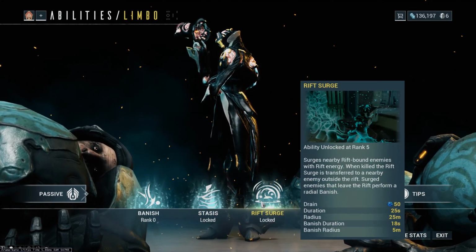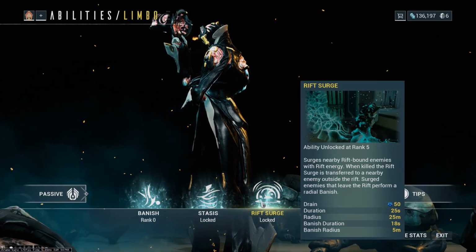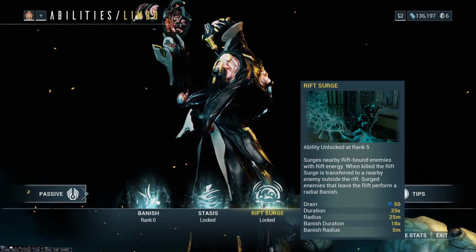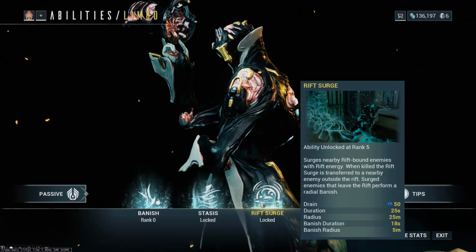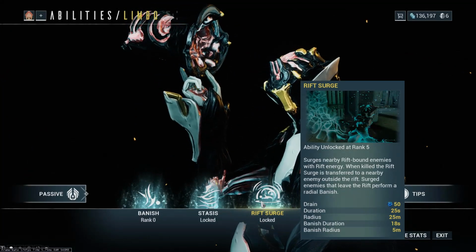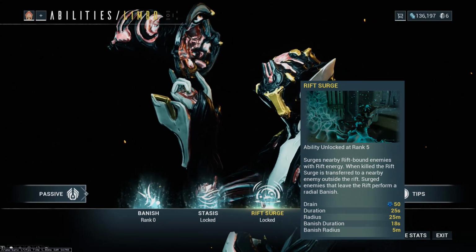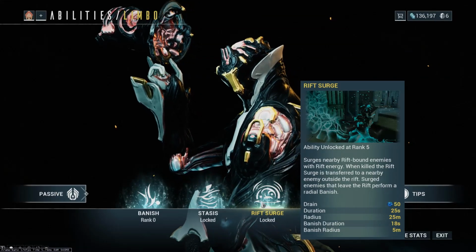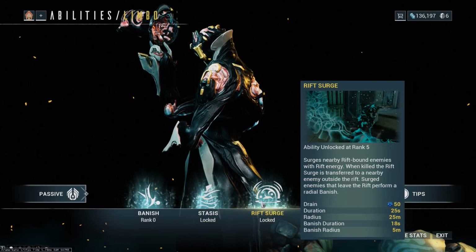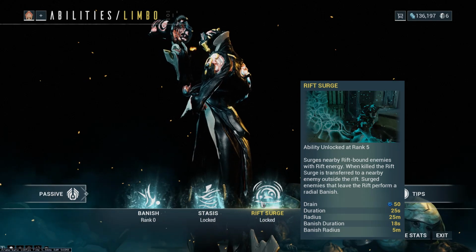Then of course there's Rift Surge, which is actually your AoE banish. Surges nearby rift-bound enemies with Rift energy. When killed, the Rift Surge is transferred to a nearby enemy outside the Rift. Surged enemies that leave the Rift perform a radial banish. So effectively, if an enemy leaves the Rift, it will create a radial banish, or an AoE banish, and put everything that was around it into the Rift.